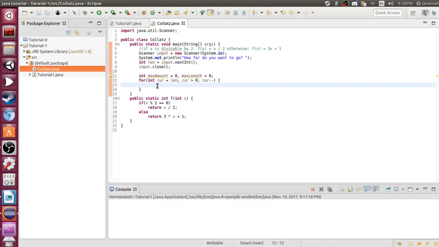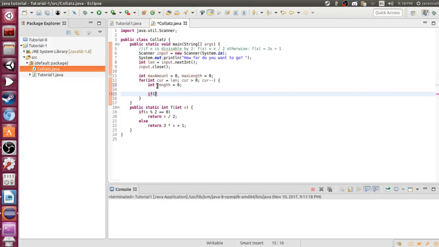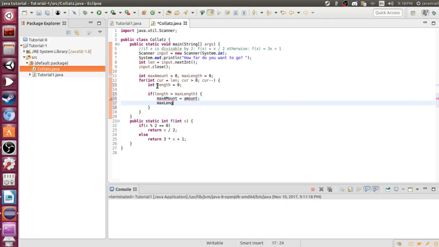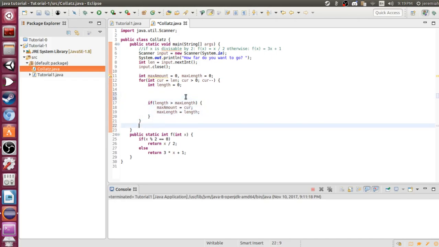Now we need to get the length of these, and we'll just go ahead and print these out.